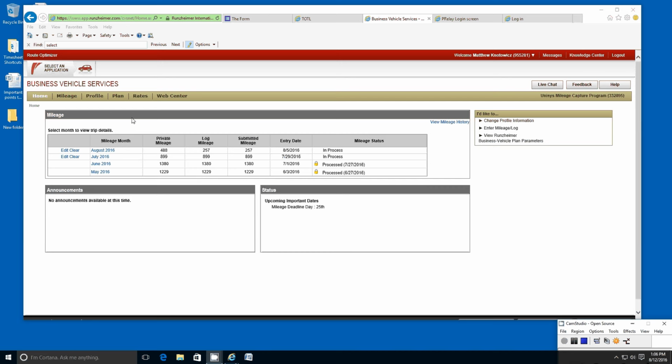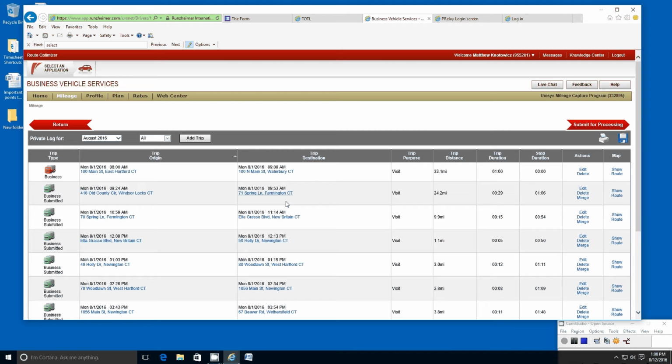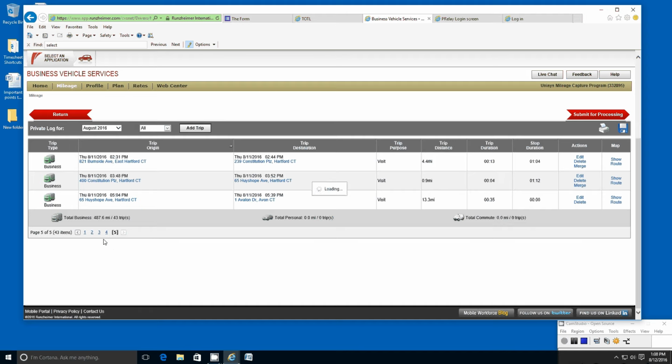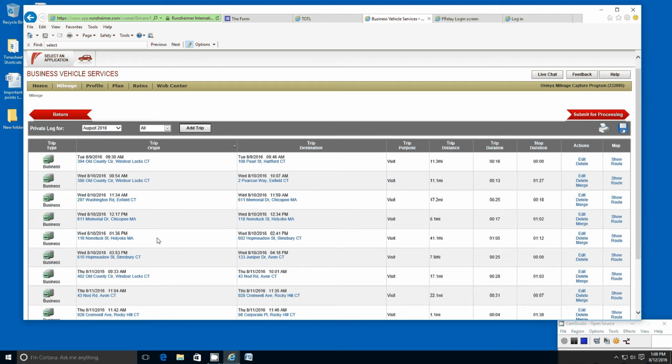Okay, now we're logged into RUNZHEIMER here, and as we can see, everything is here. Now the log mileage shows the mileage that you drove for the current time period, and this is the mileage that I submitted for last week. Now you can go ahead and click on the month and go into all of the trips that you completed for any given week and that were recorded into RUNZHEIMER.